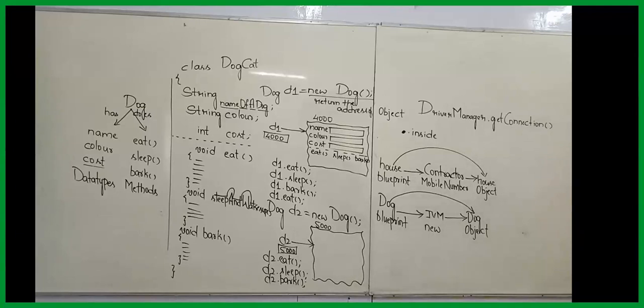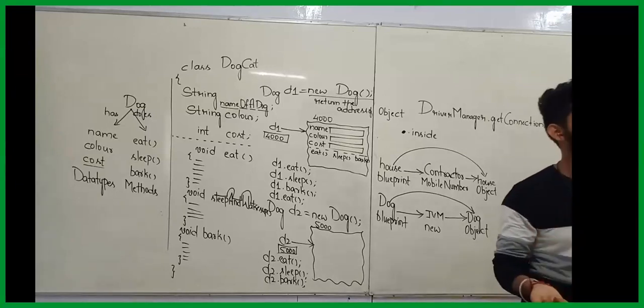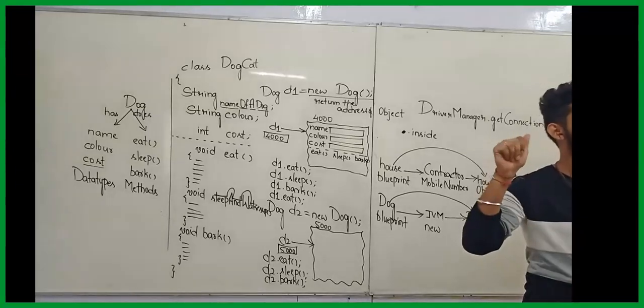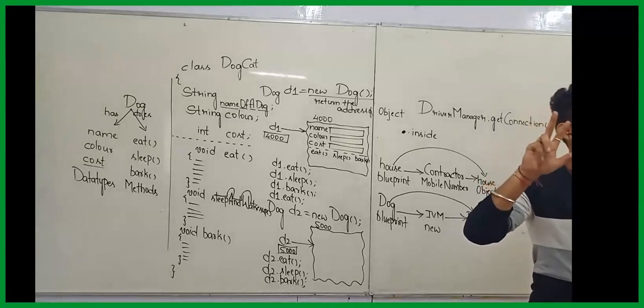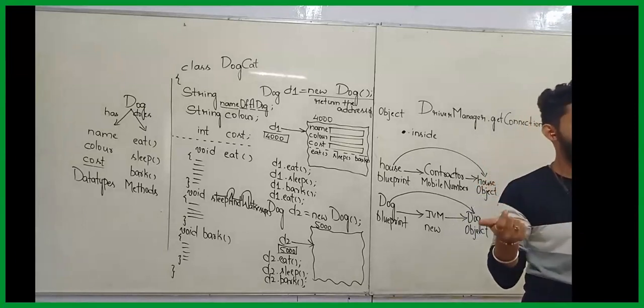main thread will be created. How can we check that? Thread dot current thread, and it will be under the control of thread scheduler. If we want to check current thread, if we store it, it will return thread type data, and if we store it and try to print it, we will get three details: name of the thread, priority of the thread, and third one, name of the method which that thread is going to execute. Next what?